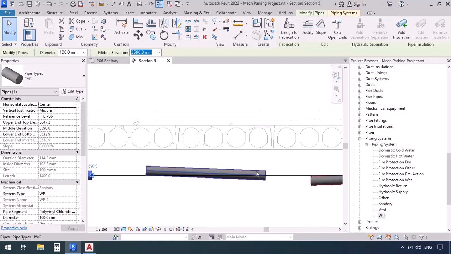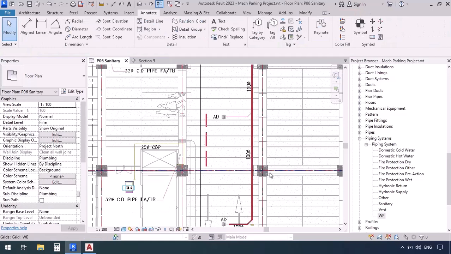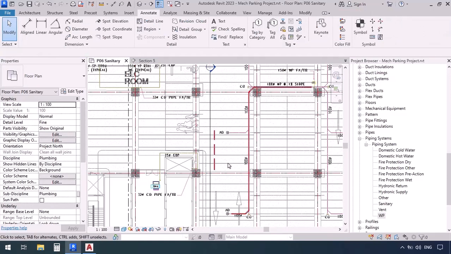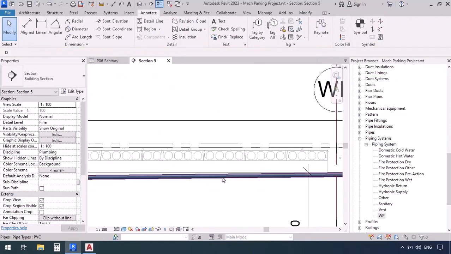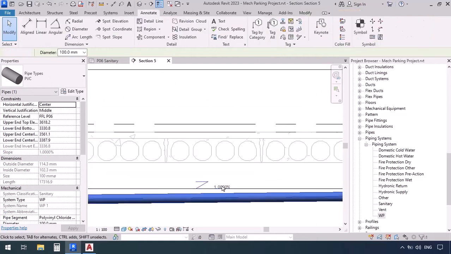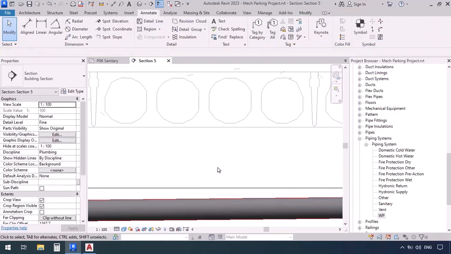Now in case, like here, both ends of the pipe were open, we can click on it and click on the slope percentage and change the number. But in case like some of these pipes, for example this one, which both ends are closed, if I go to section and click on the pipe, we will be able to see the slope, but it's not selectable. No matter how hard I'm trying to click on this number, it seems like I'm clicking somewhere empty. So it doesn't allow us to select it. Because both ends of the pipe are closed, and because changing the slope of this one would change everything else that's connected to it, the software chooses to lock it. Its slope can't change independently.